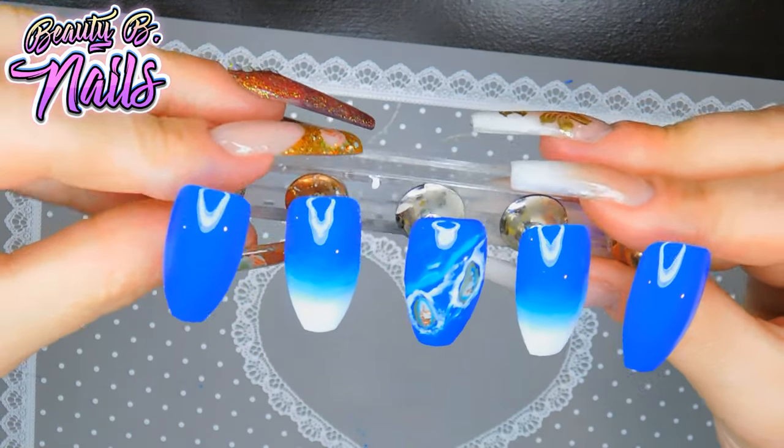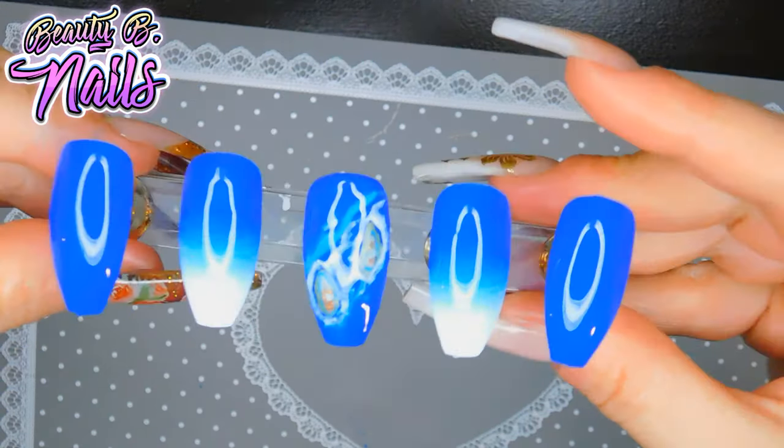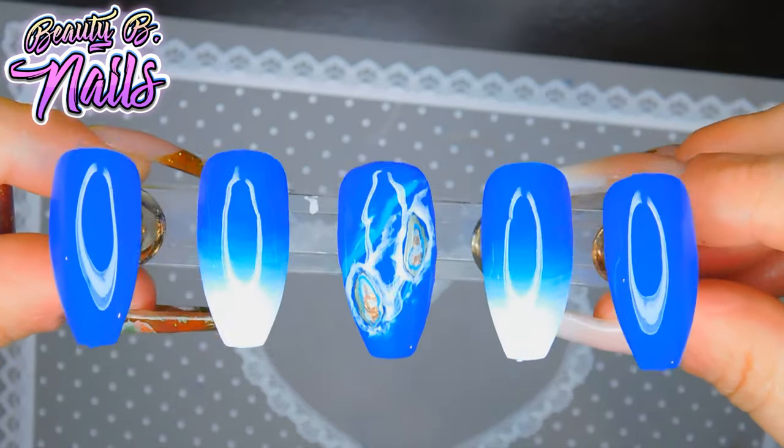Happy birthday, Sharon. I hope you have a beautiful birthday. Hope you enjoyed the nails. I absolutely love them. I am going to be doing some more of these and just playing around and seeing what I can do. But yeah, let me know what you guys think down below.